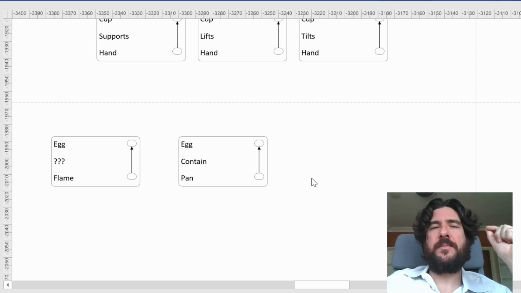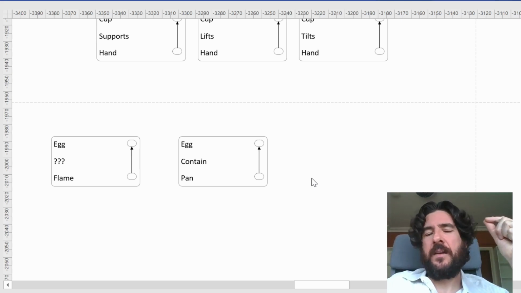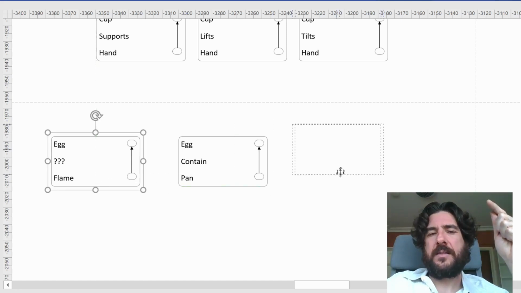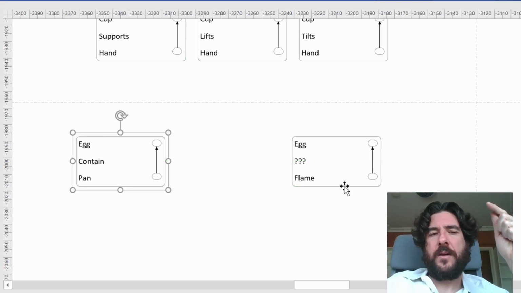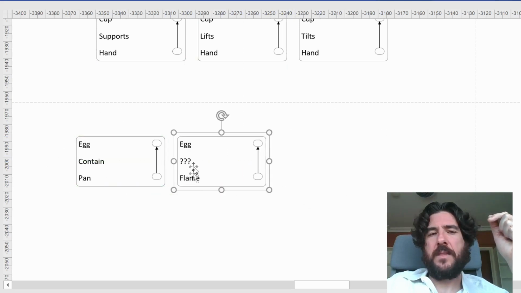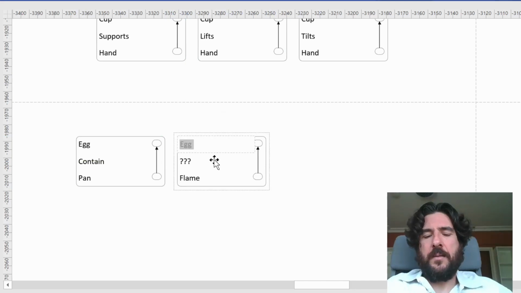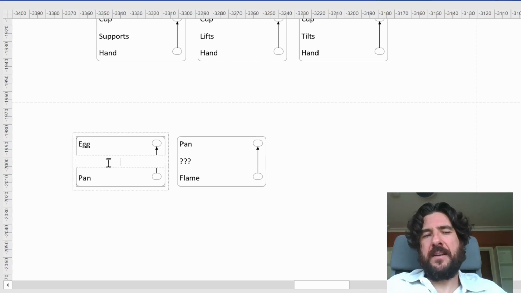But now, let's get back to the point about trying to cook this egg. Is the pan cooking the egg? Well, think about what we're playing with. We're playing with the pan, we're playing with the egg, and we're playing with a flame. There's three things we're playing with. We know that the flame isn't interacting directly with the egg. Well, let's come back to this one now. We know that this isn't right. The flame is not doing anything to the egg, but is the egg interacting with the pan? So the pan contains the egg. Yeah, we've got that.